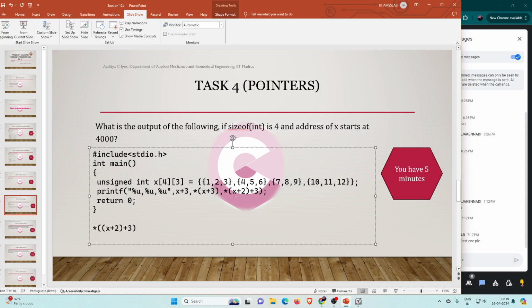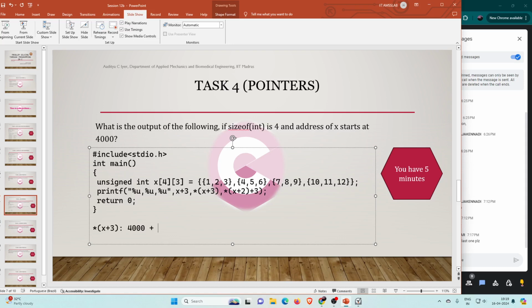this, right? The star is considered at the end, so don't worry about that. This and this mean the same thing. So this x plus 3 would mean 4000 plus 3, right? 3 means I am traversing 3 rows, so I have reached the 4th row. 3 rows means how many elements?